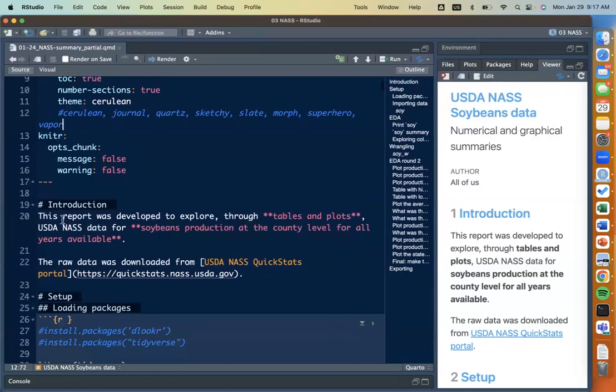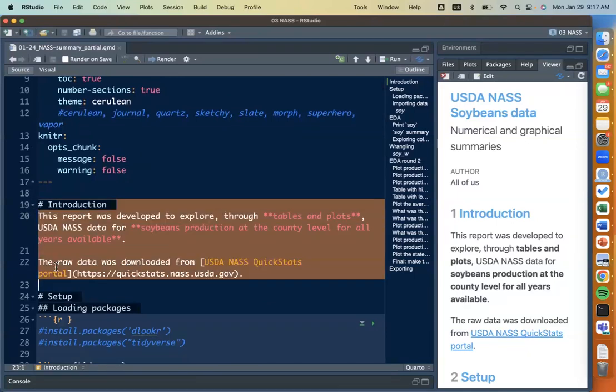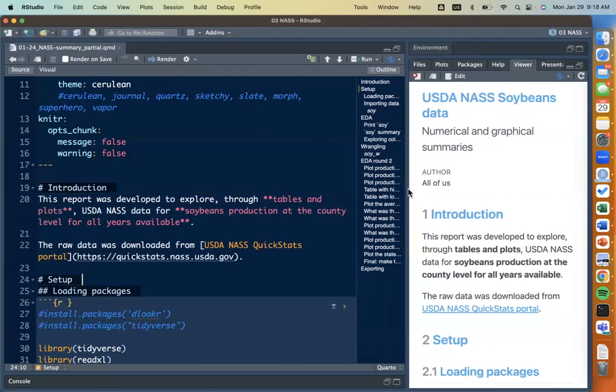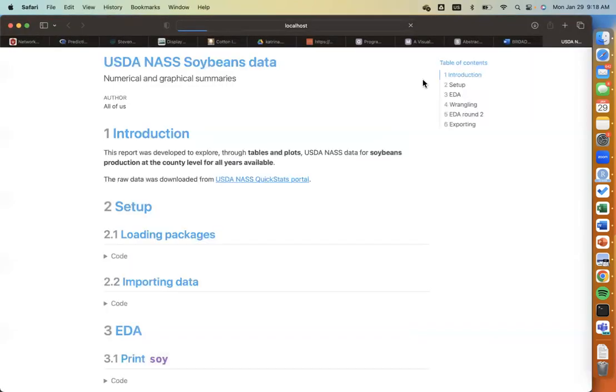And also to remind you that when you're using Quarto or R Markdown, outside of the chunk, whenever you use the hashtags, it identifies a heading, right? So one hashtag is heading level 1, 2 hashtags is heading level 2. And as you're doing that, it's building on your script this table of contents, but also once you render it, it's going to appear on your render output. So I just want to come to the side now and open this on my browser so you can see how that looks right now.